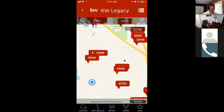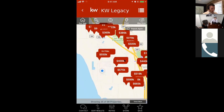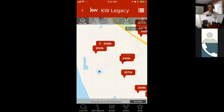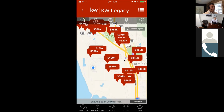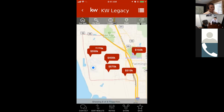And so I use this all the time as I'm driving through different streets or wherever I'm at, where I can pull this up and look at it. Now, the other thing I really like is, particularly in Utah, you can have within a couple miles really nice houses next to cheaper houses, and so it gives you the ability to say, hey, I want to draw in the specific area I'm looking at by clicking the map draw function up in the top right hand corner. You click that, and I can quickly say, hey, I'm interested in everything in this area west of the freeway that I want to see. So it just pulls everything in that circle for me to look at. So there's some great functionality there.